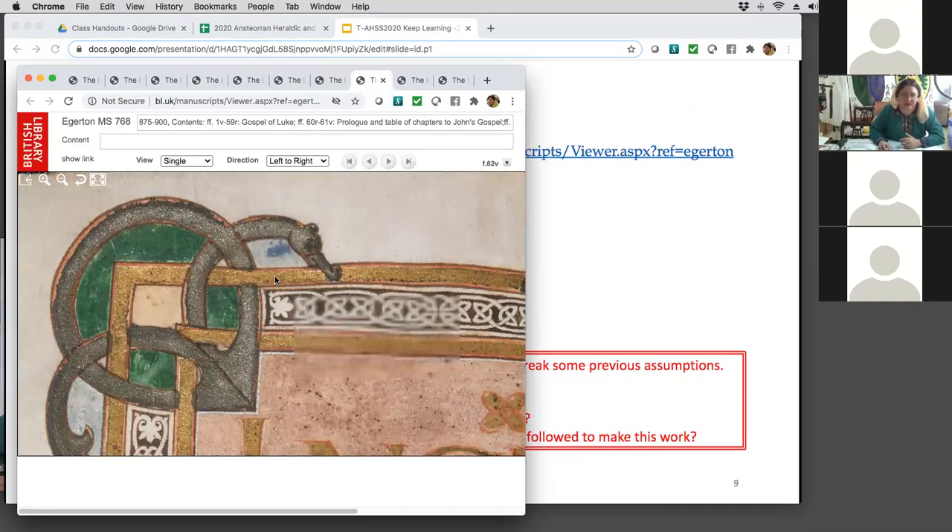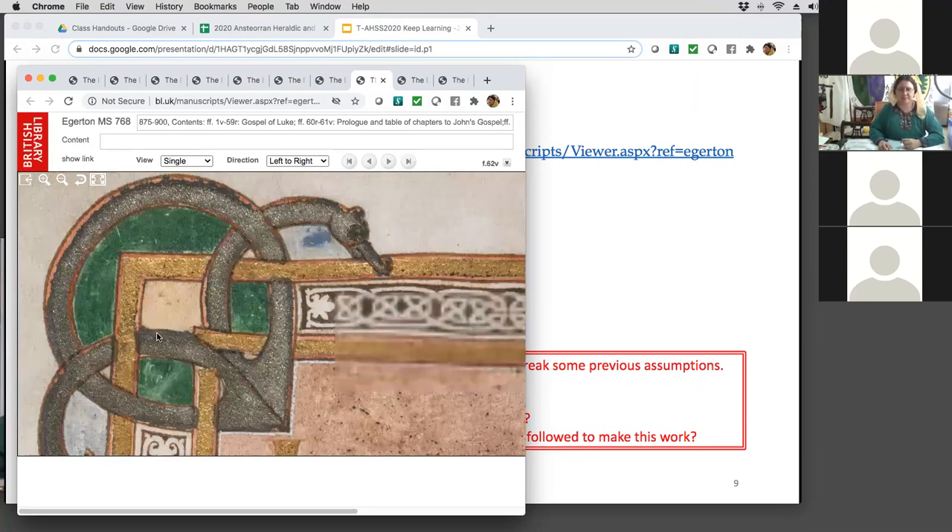Here's another page from that manuscript where you can see the gold and silver better. This is more of a dragon than a dog. They painted in with this dark, dark green — not terra vert or earthy mud green, more what they call a vine green. They outlined it in a red, and the red makes the gold stand out on the silver. It looks like they might have some sort of a wash underneath — that's probably the gesso or something that makes the metallic stand up. That red outline is another different rule where you're not using just black.